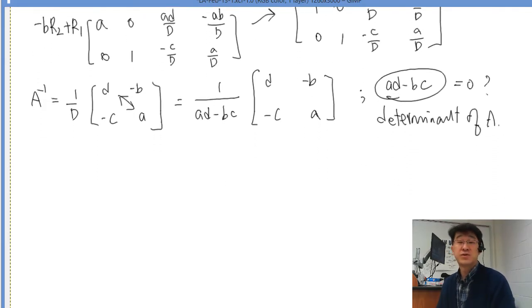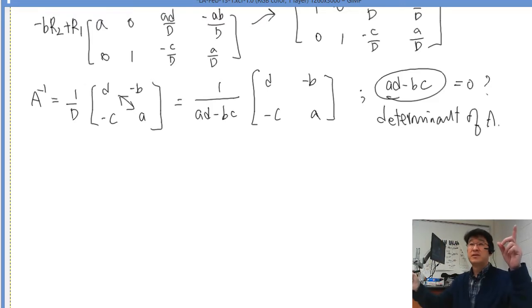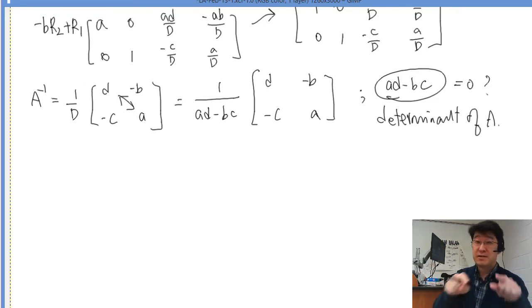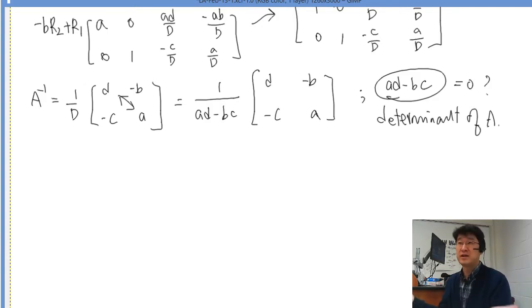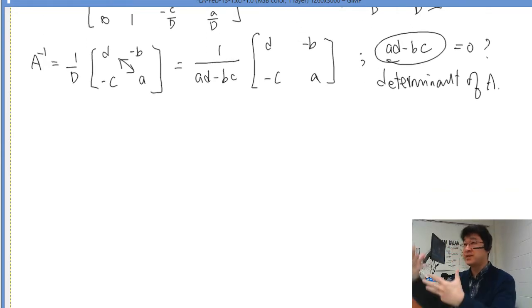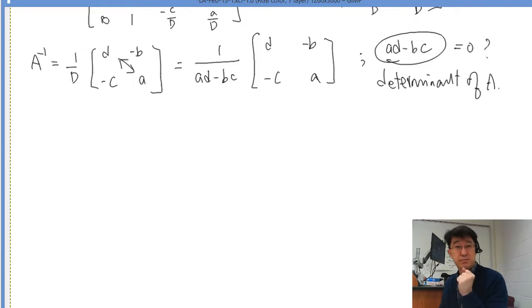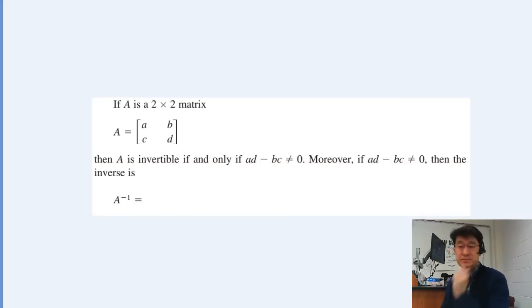So what's so important about this determinant? If the determinant is 0, this formula doesn't work, right? And with more argument, you can conclude that the inverse does not exist. AD minus BC, the inverse does not exist. Knowing whether this matrix is invertible or not is very important in mathematics. Sometimes they want a formula rather than thinking about what happened when you go through the elimination method. So they value this a lot, an important quantity in mathematics. Okay, so that's the formula.